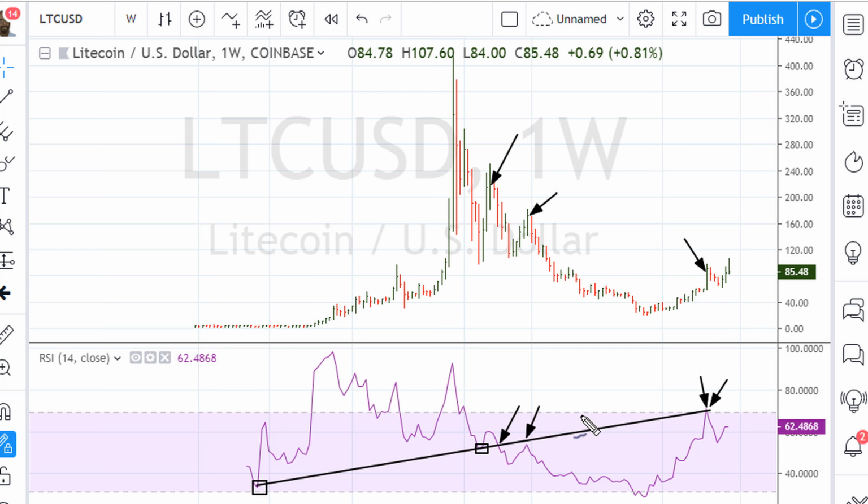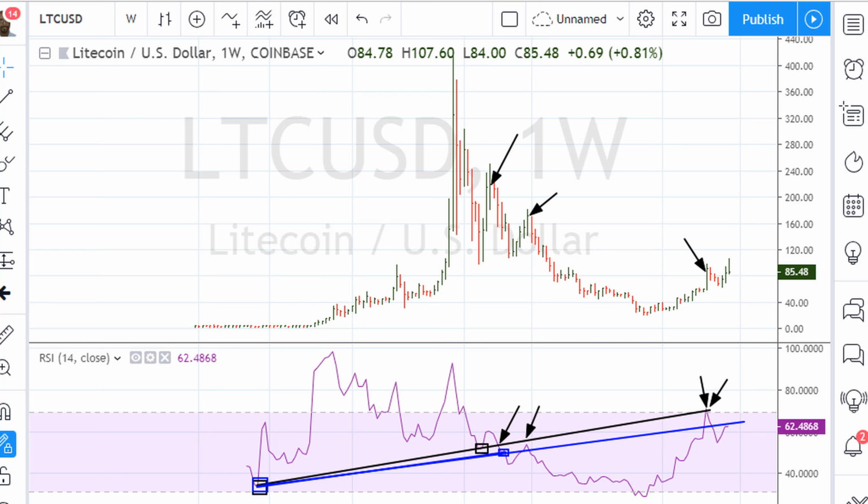Now the question becomes, what about now? Now I'm going to propose a line that's going to be a challenge for some of you just because of how I'm going to draw it. This line connects the previous lows, connecting these lows here, and there's a little bit of a low right there. What I'm going to do is extend that line. It should be something like that.